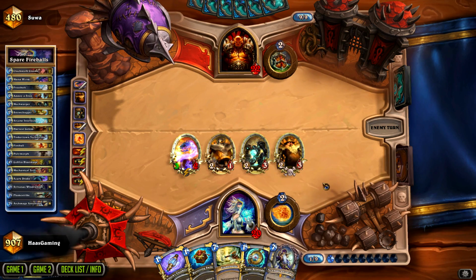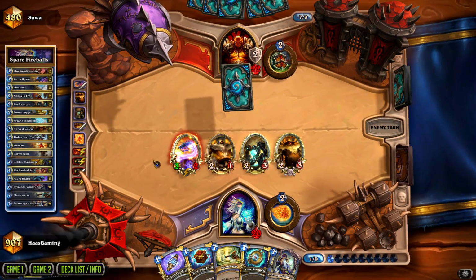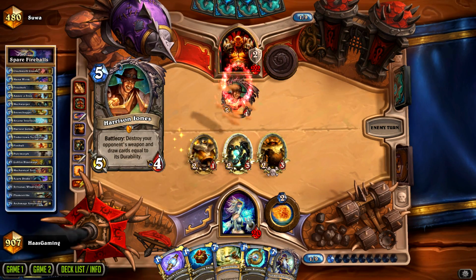If we can bait out the Brawl, then we can save Archmage Antonidas because we have that stealth from the spare part. See what he does. Shield Slam on the Mana Worm. That's great, because, again, the Mana Worm wasn't really going to be a huge threat. Well, it could have been.